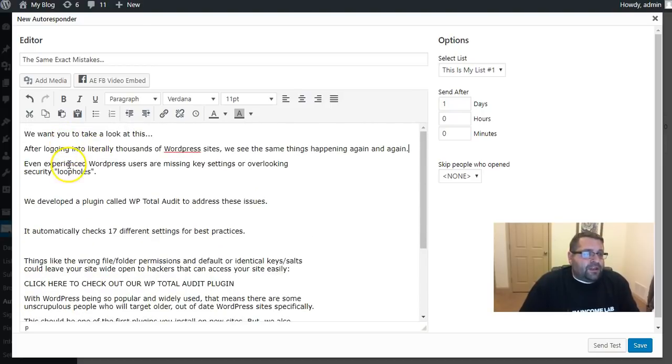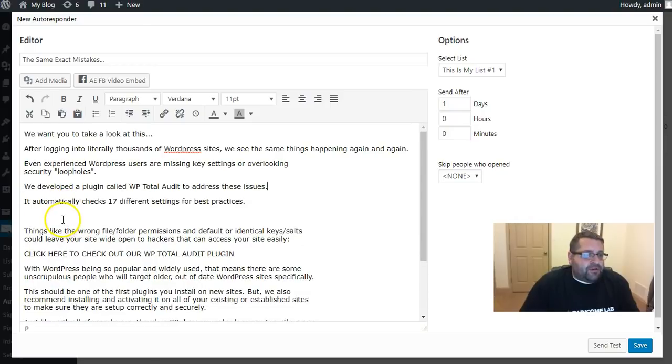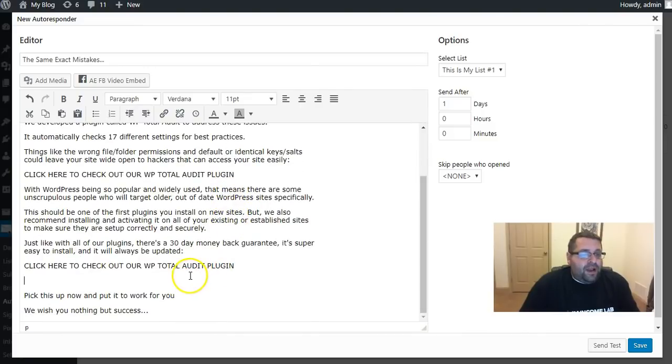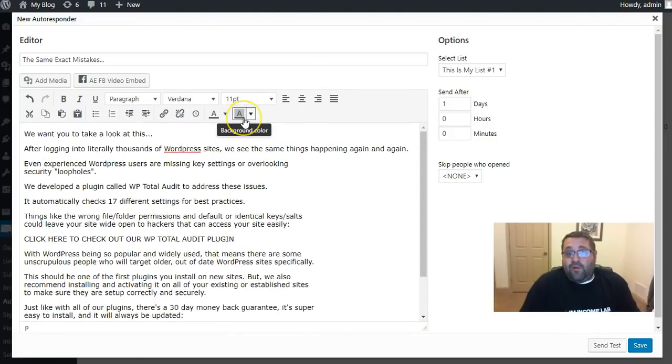Now if you want to create an email from scratch, that is super easy right here. We have our built-in editor, so you could just put whatever text that you want in there, just like creating a WordPress post, and just like using a word processor or any other what-you-see-is-what-you-get editor, but this one is awesome. You can control, of course, the font family, size, you can underline, all that kind of good stuff. Make bold. This is actually better than WordPress's built-in editor. Change the text color, anything that you want to do to control the text.